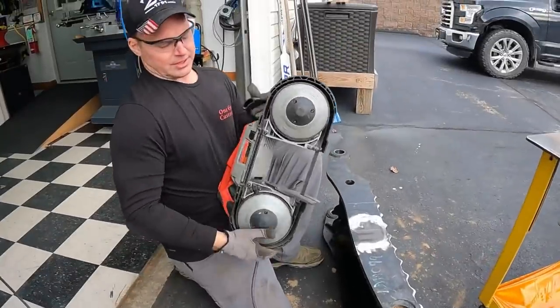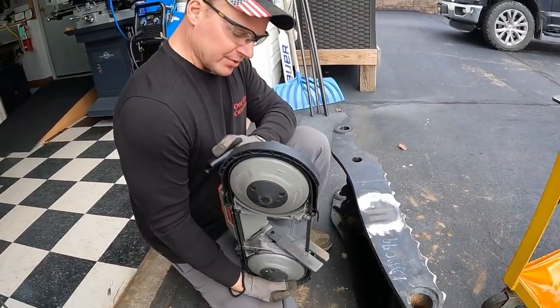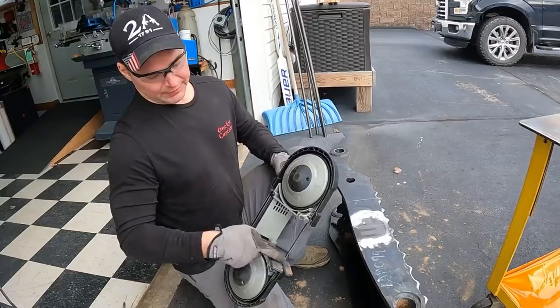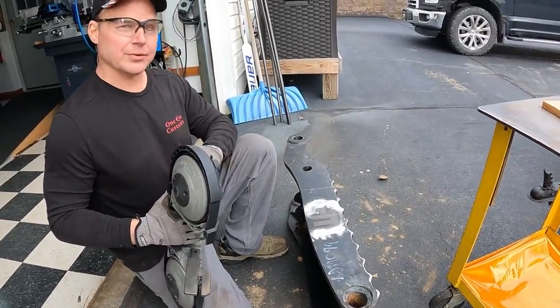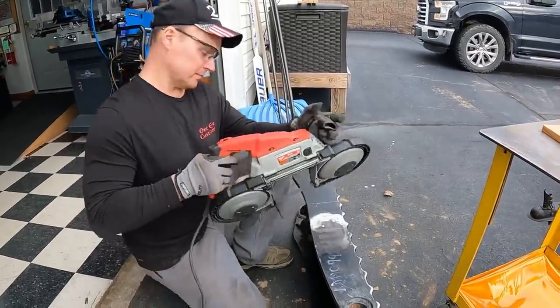I'm going to use the portable Milwaukee bandsaw, and I really actually like using this on a lot of stuff. Can be a lot more accurate with it when we cut this. So, it's got a 5-inch throat, and we're about 4.5 inches across here. So should be able to just sail it down through there, all four spots, and then go in and plasma out the other pieces and good to go.